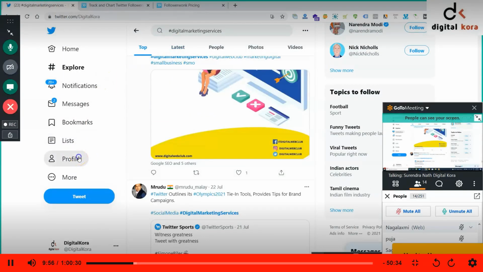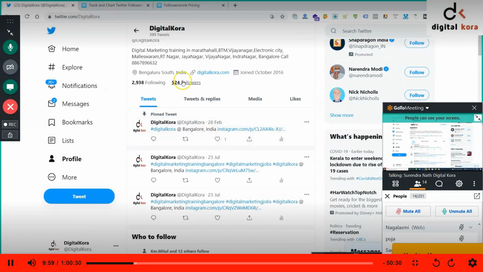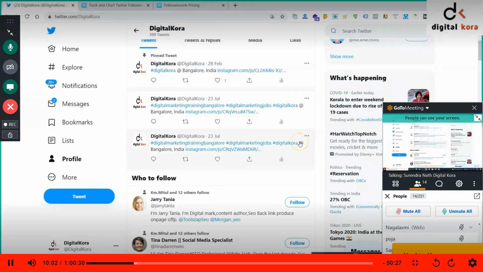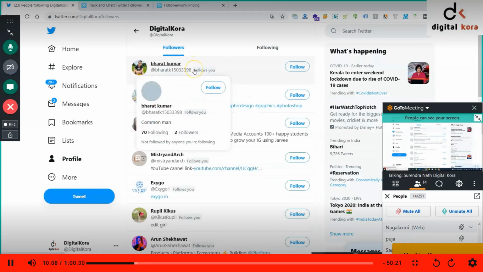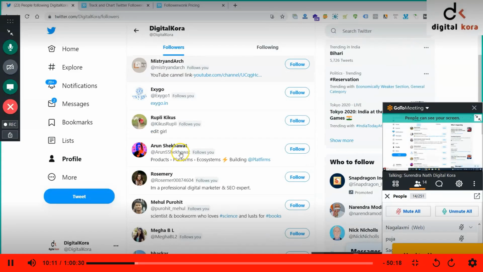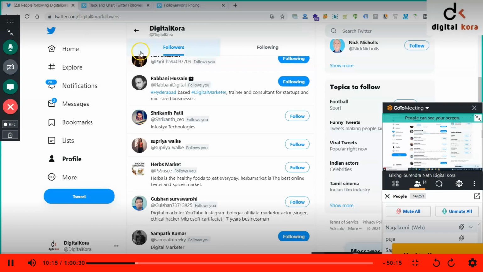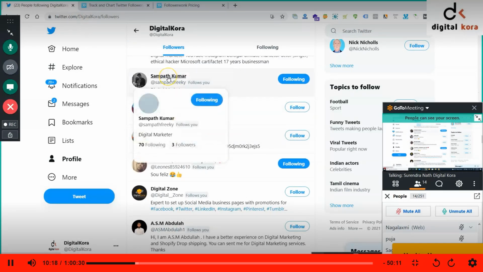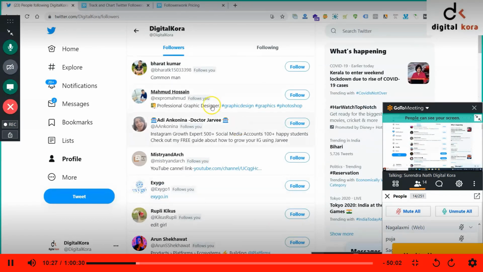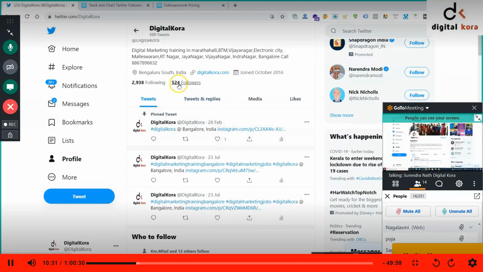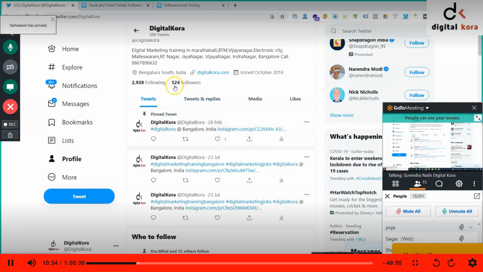See, for example, in your profile, you have some followers. Now, my requirement is to know from which location how many followers I got. It is showing 524 followers. So I want to know from which location how many followers I got. How will you know? Directly in twitter.com, you have to open each and every person's profile and see the location manually. But my requirement is to see how many followers I got from which location. Manually you can see, but automatically it won't show anything, and there is no advanced option in Twitter. If you use the Followerwonk tool, it will show how many followers you got from which location instantly.